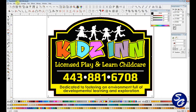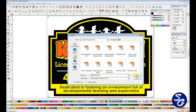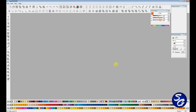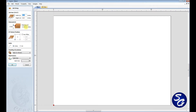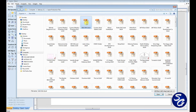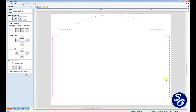I take the shape, export it — I've already done this once — I'm going to put it in my Aspire production file for Kidz Inn, hit replace, close that, open Aspire, create a new file 18 by 24, and as I showed you 0.493 is my thickness for this piece. Click OK, go to import, Kidz Inn, and I want to center this. And that's that.